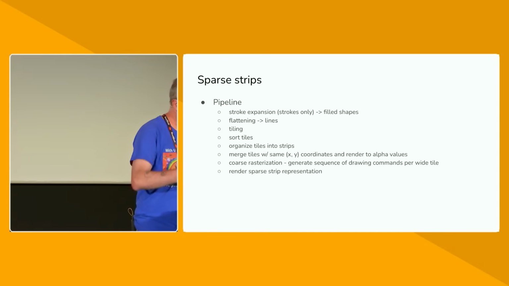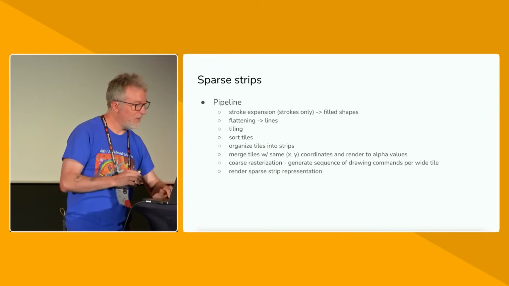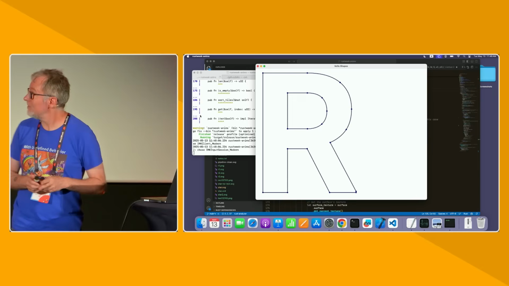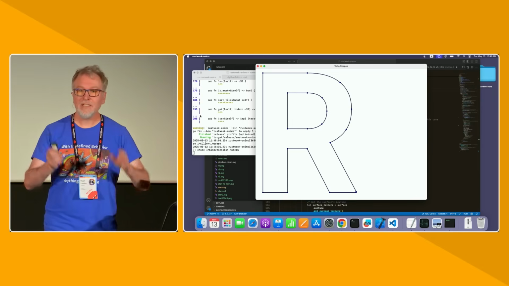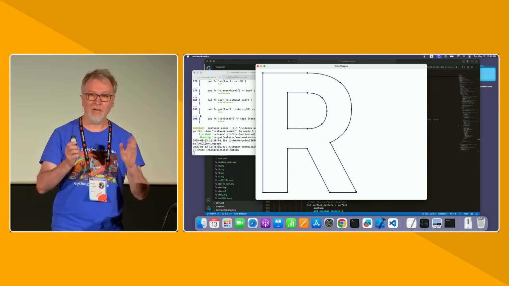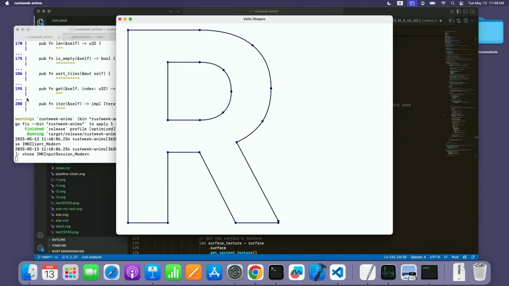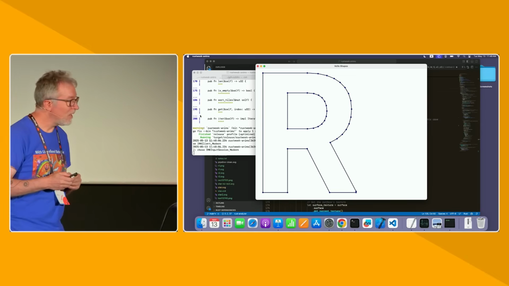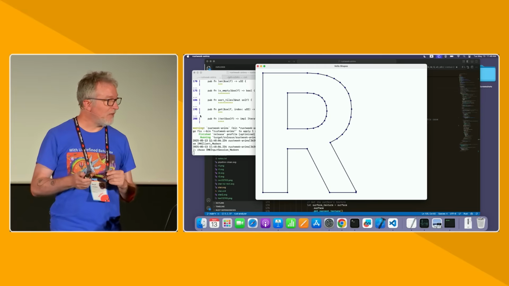So there's a wall of text here. I'm not going to walk through that. I will show you with an animation that I've been working on. Let's say we want to render this shape, this R, and it has a mixture of line segments and curve segments, Bezier curves. The first step in the pipeline is that we will take the curve segments and flatten them to lines with some adjustable tolerance, obviously. You tune it so that you don't see it visually. So now we have the shape entirely made out of line segments.